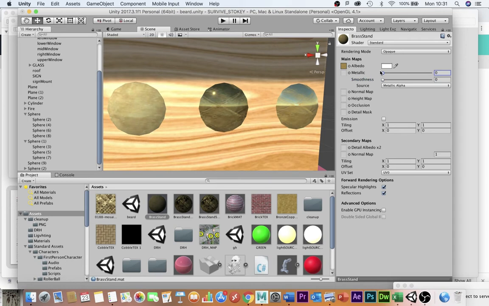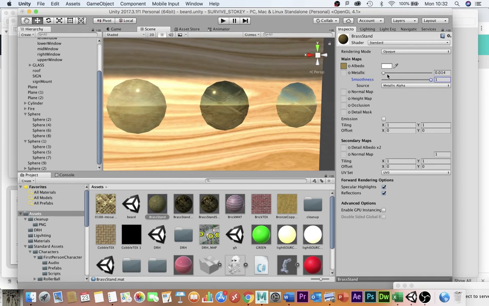I can change the metalness, though with the smoothness turned off you won't get as much effect on that. So it just looks like a normal bog standard boring piece of diffuse texture. If I bring the smoothness up a little bit, you'll see it starts to bring more of the sun in. It starts to bring more of the light and eventually more of the skybox in. This line running through the middle of it here is the skybox.